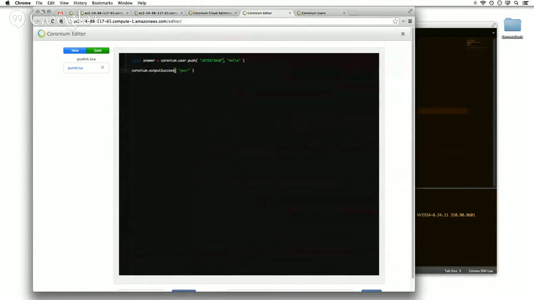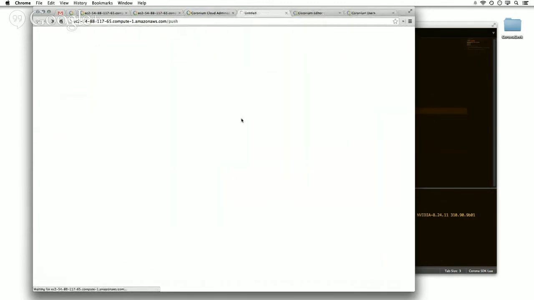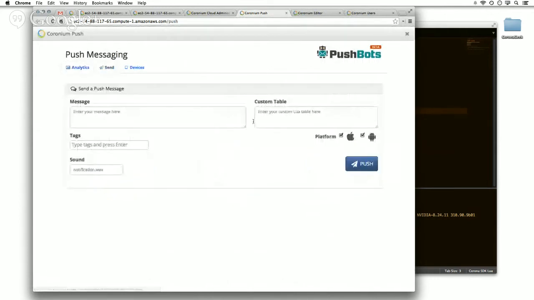So that's this cloud code. Once you have everything registered and the phone linked up, then it's as simple as this. So then it's trivial to create a system where you're sending back and forth information for game state, etc. And what's even nicer is that you can also include that custom table in here, which is what we see here. So when we use the custom table, in this case we can do something like score equals 1,000, and this person's last position was, whatever, 100 by 100.